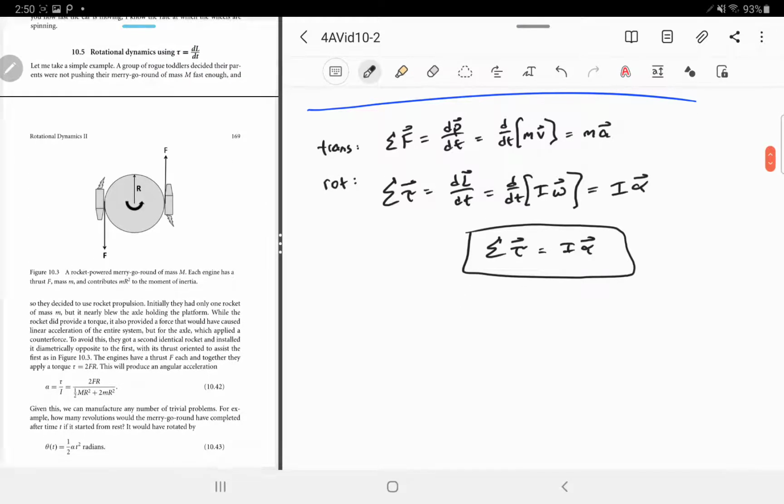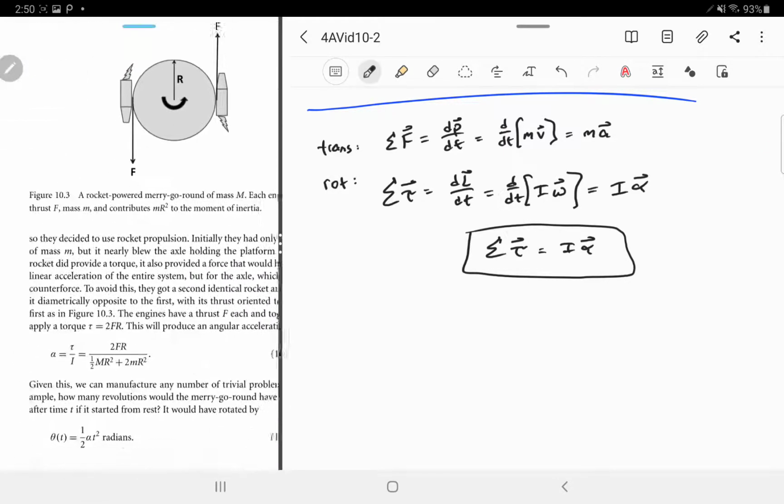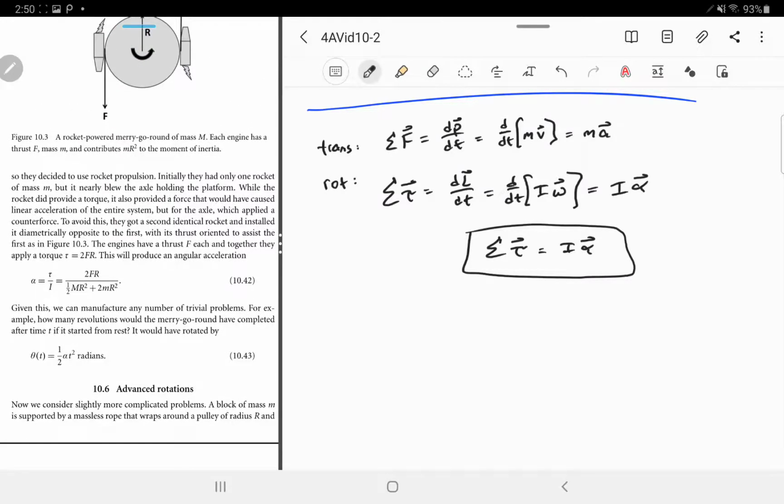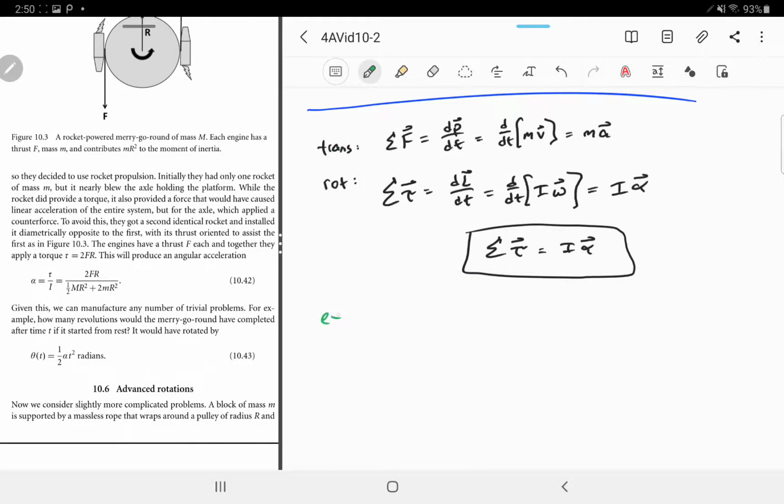So the torque is R, capital R, the radius of this thing, times F, and there's 2 of them. So the sum of the torques. Maybe I should write some of this stuff down. So this is the example in section 10.5. There are 2 torques. Well, we're going to do sum of the torques equals I alpha. And notice I didn't write a vector sign. So I'm just going to say out of the page, or out of the screen, is positive.